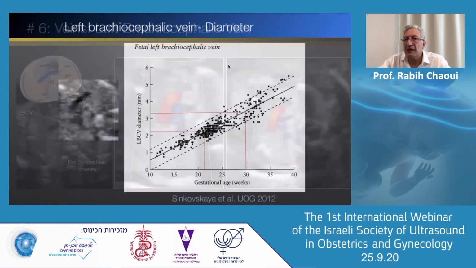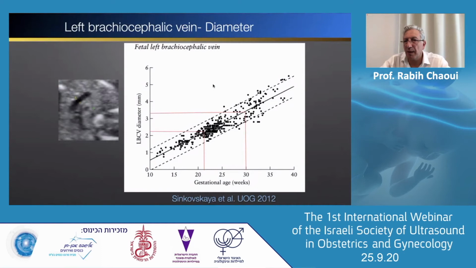Now, what is the size of this vein? We published this also. It is simple, easy. Take the gestational age and divide by 10. So if you are at 22 weeks, you should have some 2.2 millimeters. At 30 weeks, you have something around 3 millimeters. So roughly speaking, you see the age of the patient, and you can put a 0 away, and you have the result.